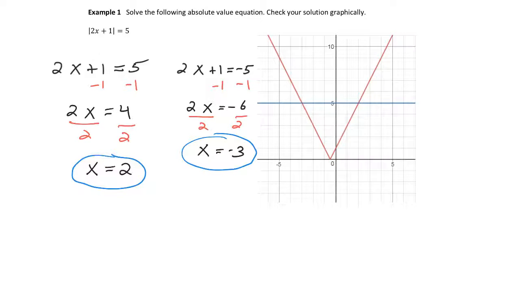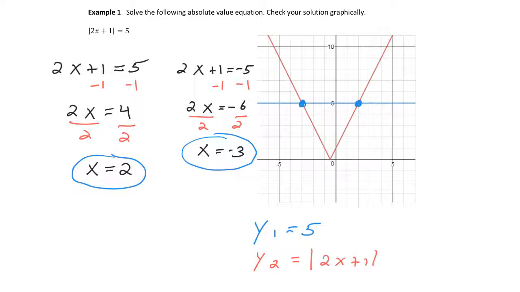So the second part of this process would be, okay, can I check this on, let's say, my graphing calculator? The way I would do that is I'll put y1 equal to 5, and that would give me this portion here. That is the right side of the equation. And then for y2, I'll place in the absolute value of 2x plus 1. And this is the picture that showed up on my screen. And I can see that there are two solutions. There's two places where these graphs are equal. There's a spot here, and there's a spot here. All I have to verify is, do the x values match up with the two values I have here?